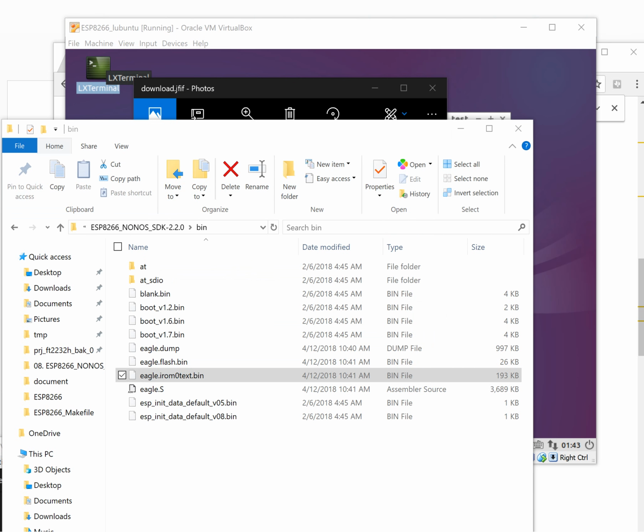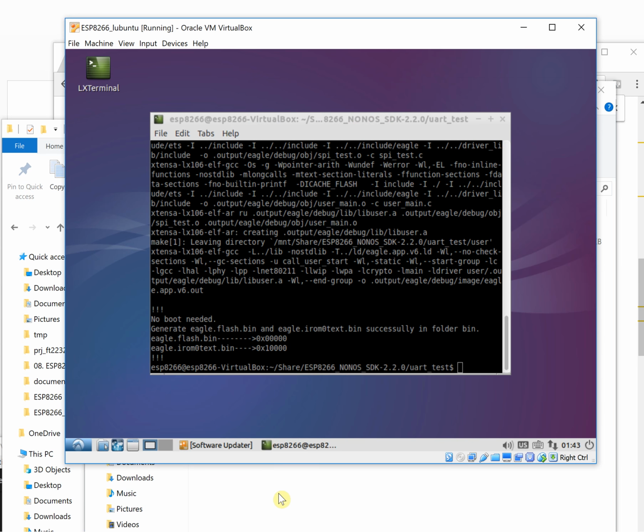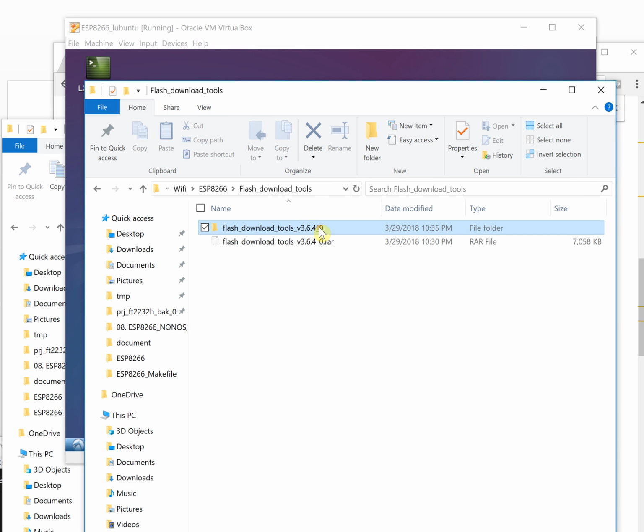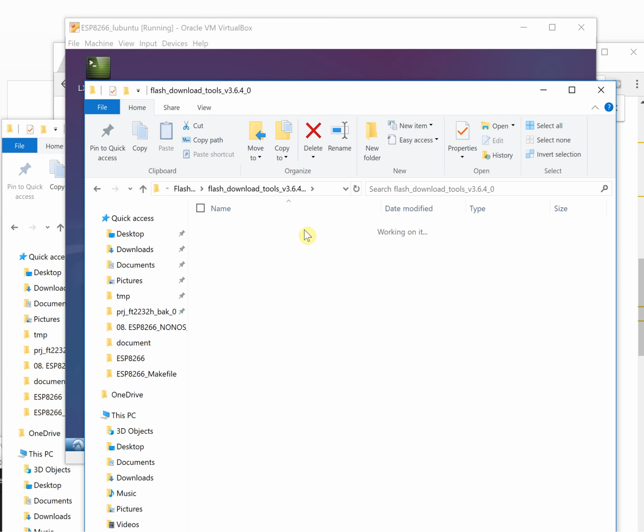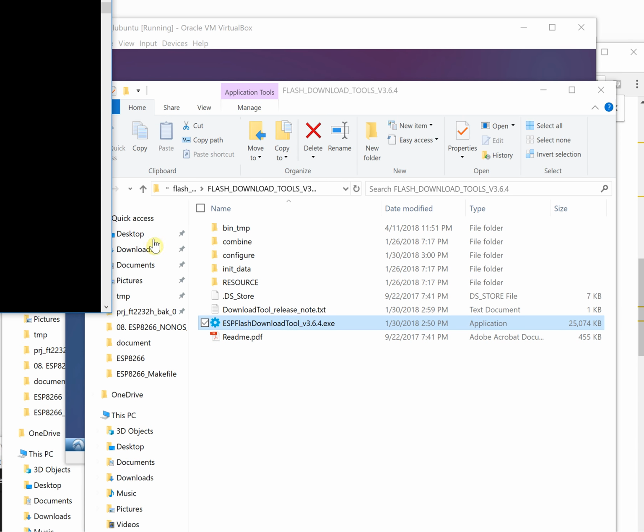Okay, and we will use these tools here. You can download this tool from the official website, the chip company website. So you click here, then it will show a screen like this.